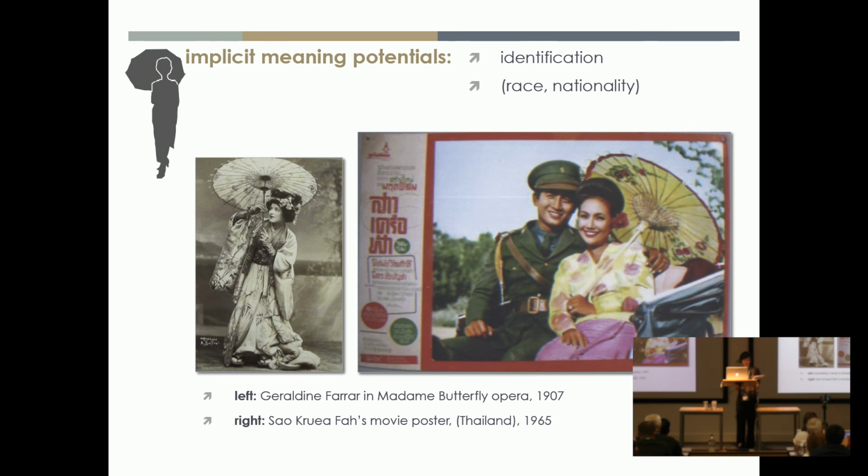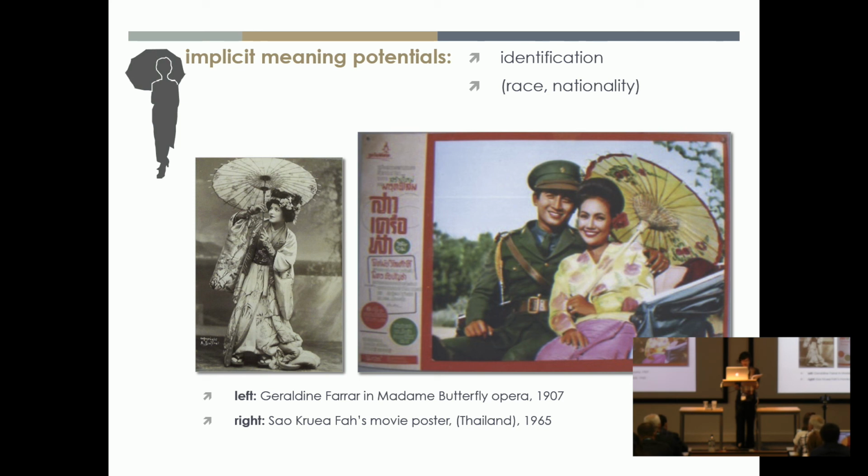Sao Khrua Pha is a tragic love story of a beautiful Chiang Mai woman and an officer from Bangkok. In Thailand, Lan Na women from the northern part of the country have long been renowned as the most beautiful women with natural white and delicate skin. The technique of paper parasol making in Thailand was passed on from Myanmar to a Lan Na monk, and until today, a district in Chiang Mai province named Bo Sang is the world-famous site for the paper parasol handicraft center. In this case, the Thai paper parasol in Sao Khrua Pha and the Japanese parasol in Madame Butterfly are identified as exotic symbols of beautiful women in the eyes of male foreigners.